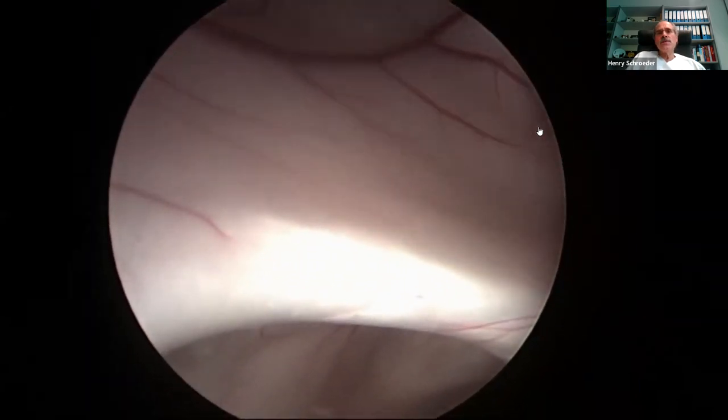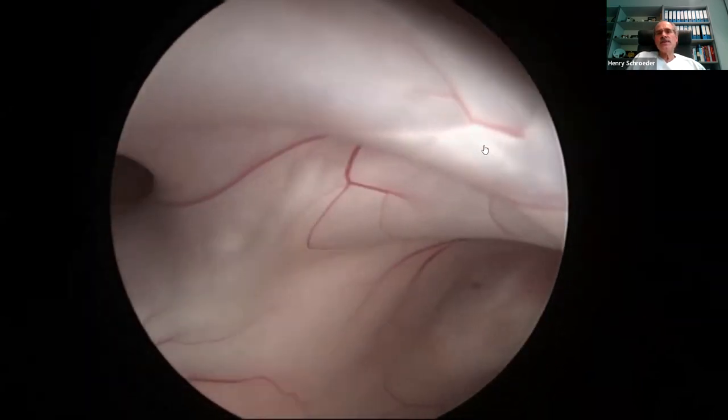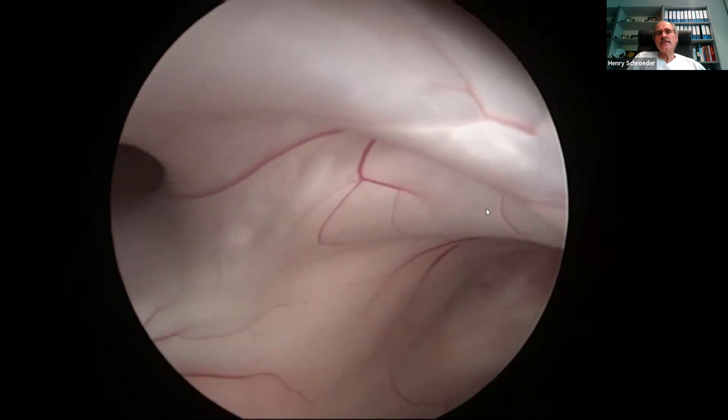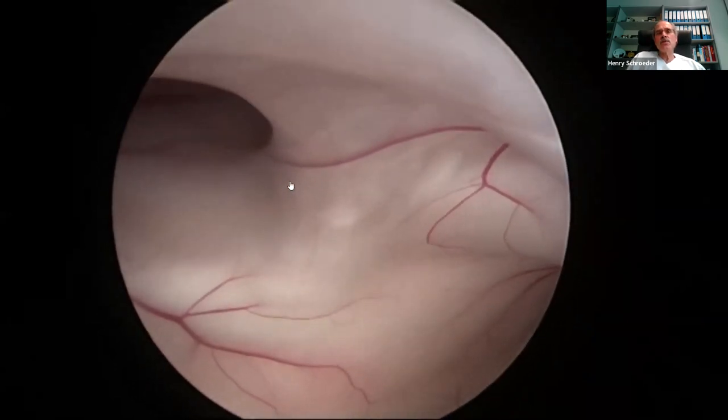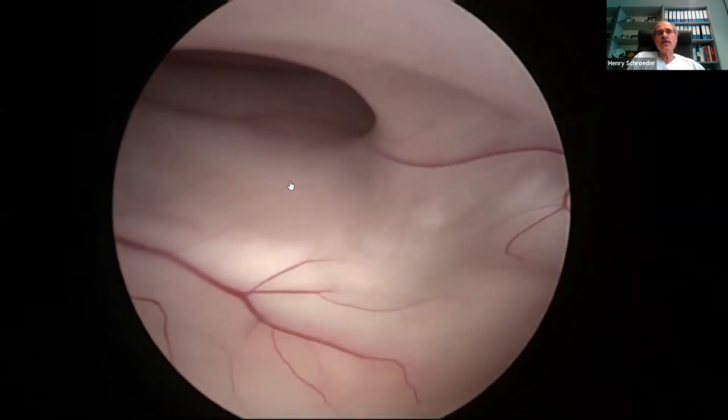This is one view with a 45 degree endoscope. You see, this is a fornix. This is an anterior commissure. And this is a contralateral fornix on the left side. So just by turning the endoscope, there's no tilting, so no damage. I just turn it and it goes like a radar around.